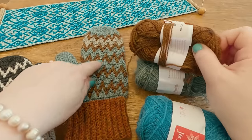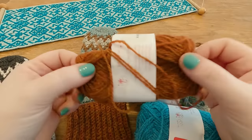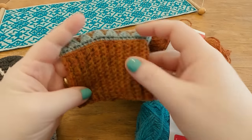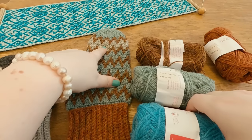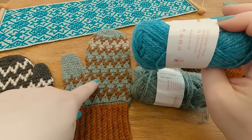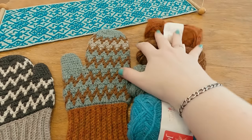And this one here is for the color B in the mitten itself. I used a slightly brighter, sort of orangey brown for the ribbing. And then I added one color here for fun, and I don't have any more of that, so I'm going to use this one here for fun and the other one. I think I may be doing this one or this one. I haven't decided, we'll see what happens. But it's fun to play with these.